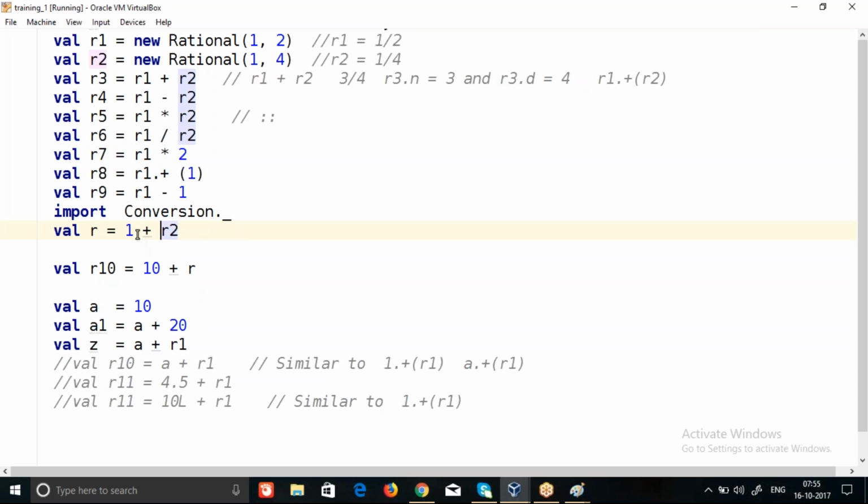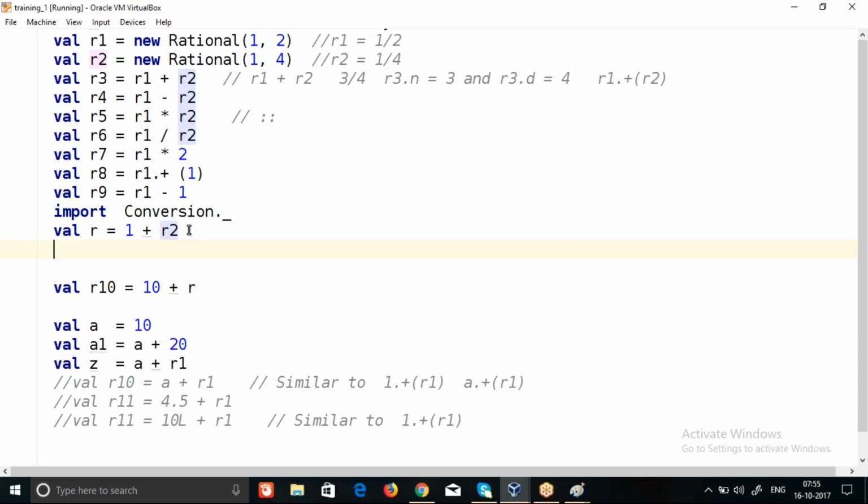You can see an underline on that plus method. Underneath that you can see an underline. That itself signifies that this plus method does not belong to the integer class. It was added to the integer class through implicit definition. Now integer got a new functionality, hence this works fine. We did not convert an integer to rational. We enriched the rational here.